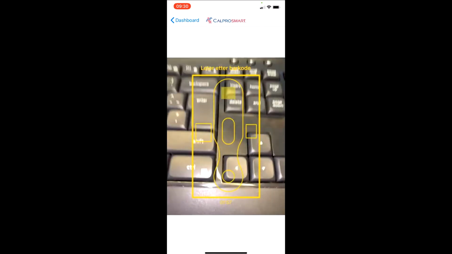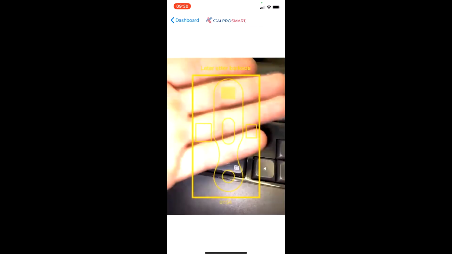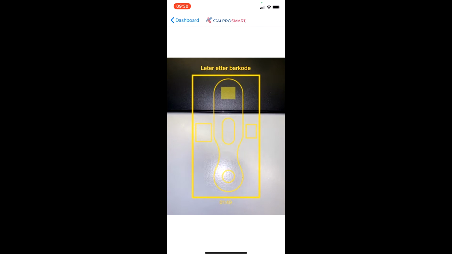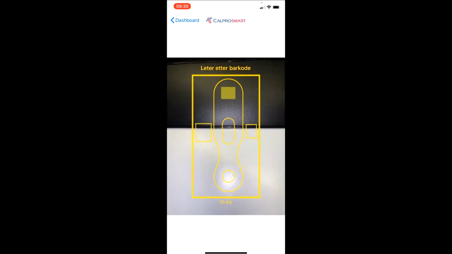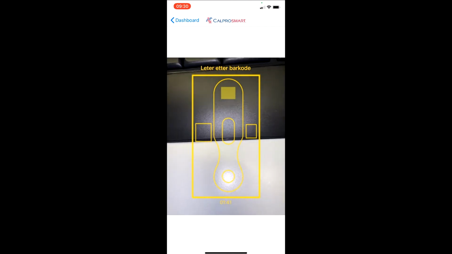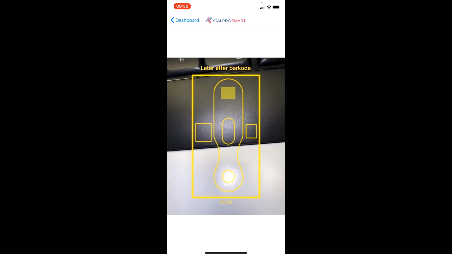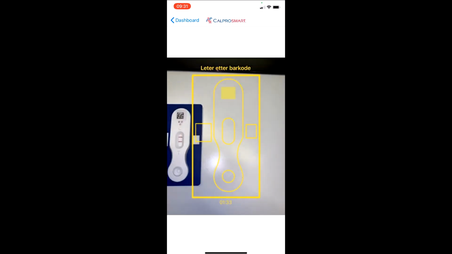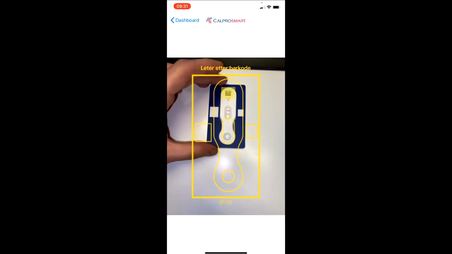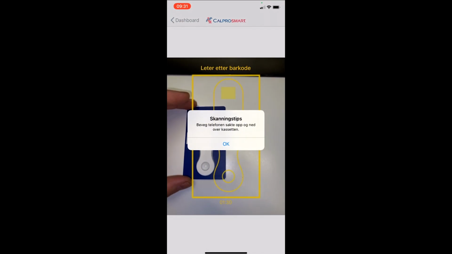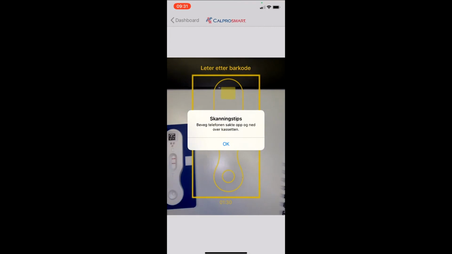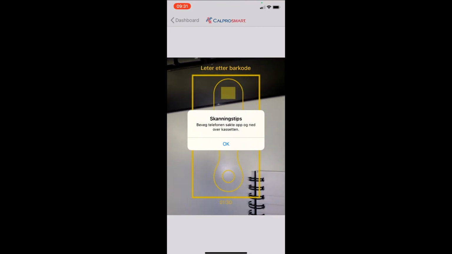Then the camera opens automatically with the flashlight on. You have the yellow frame, and the timer down here. You will have 2 minutes after the camera opens to read the cassette. Now I have the cassette here. As you can see, the frames are the same, so you will have to place it correctly. You will also get the scanning tips on how you should move your phone.